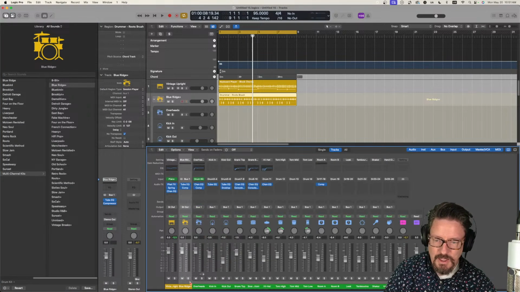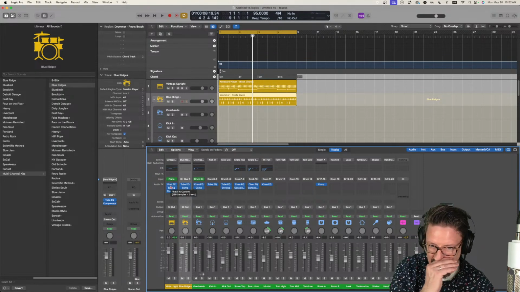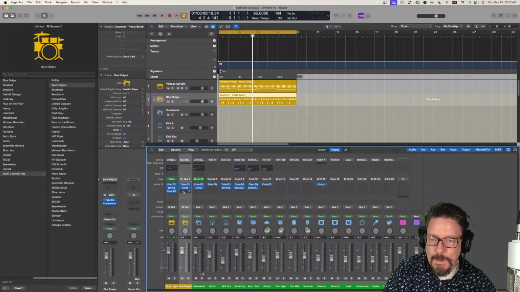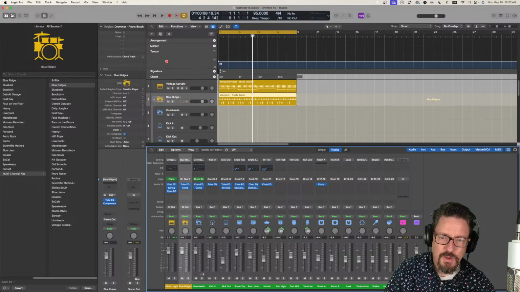Let's see what they've done with the Blue Ridge here. So this one, actually, maybe they didn't. They definitely didn't do as much as the other one. It does sound a little bit bigger, though, so they have done something. What do we got? The Neve modeled EQ.